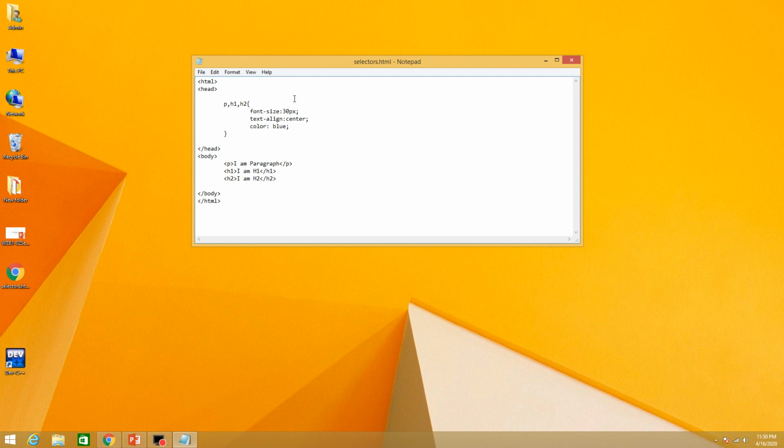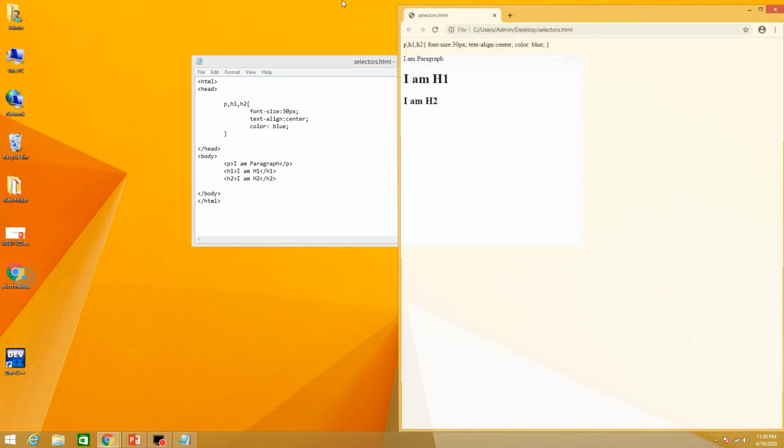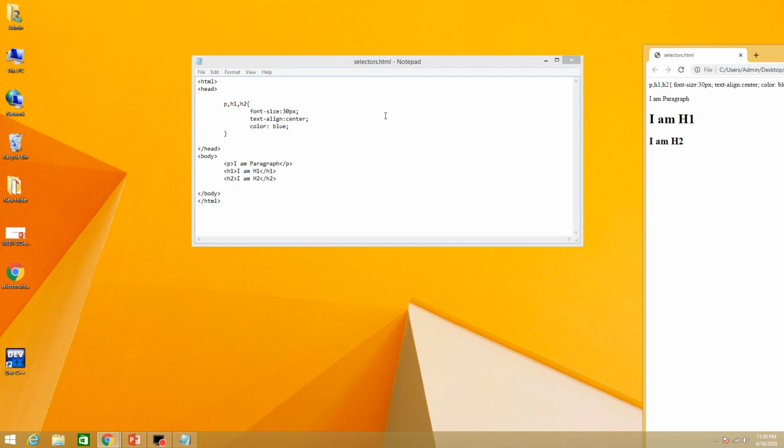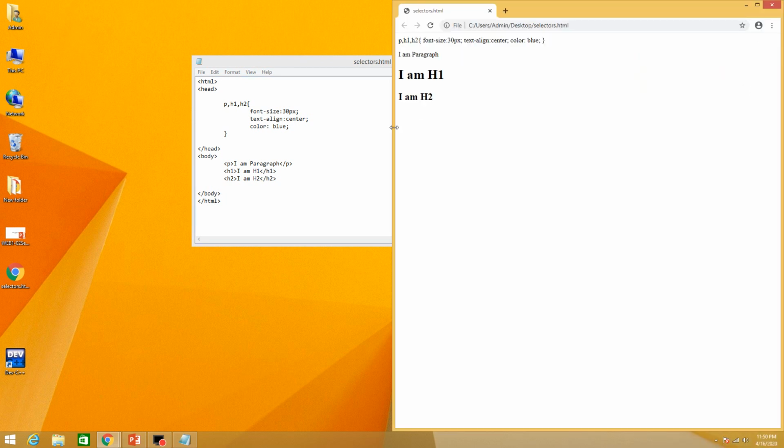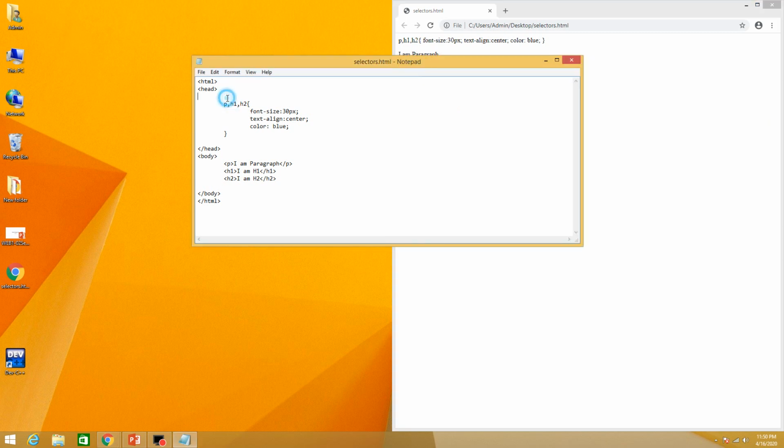Okay, now let's see the output. Make sure you have written the correct spelling and CSS code. As you can see, it is not applied on your web page. Why?